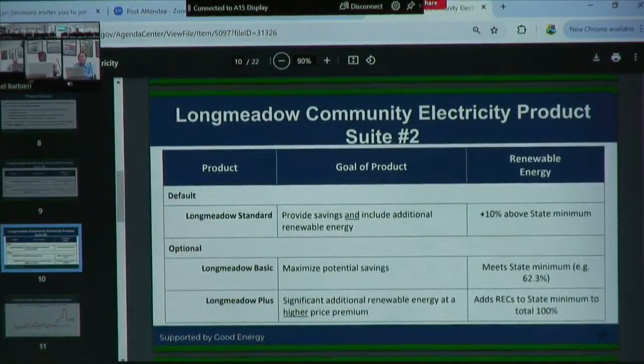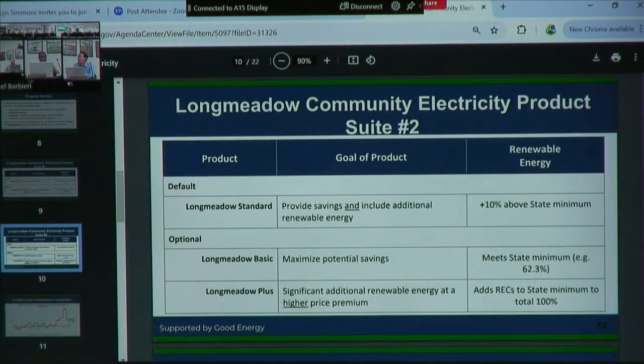Yeah, I will say that if I had not heard this presentation, what Mark said is what I would think would be the way to go. But what they offered in their experience, that most people stick with the standard and that the price differential isn't that significant where folks really feel like they move down to basic. For that reason, I think that Suite 2 is our best option.